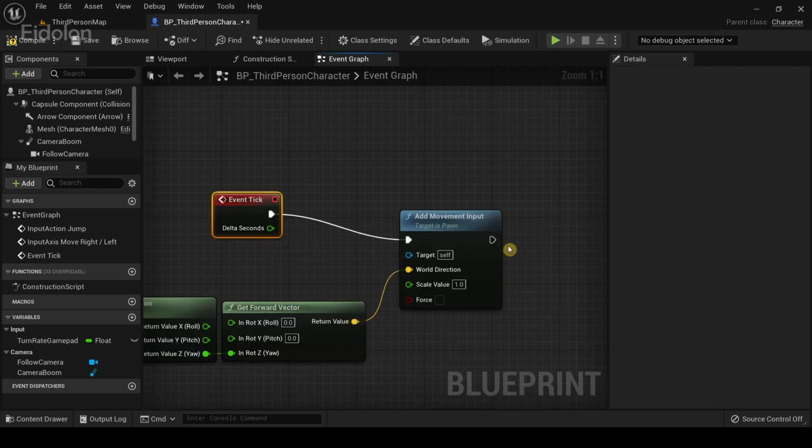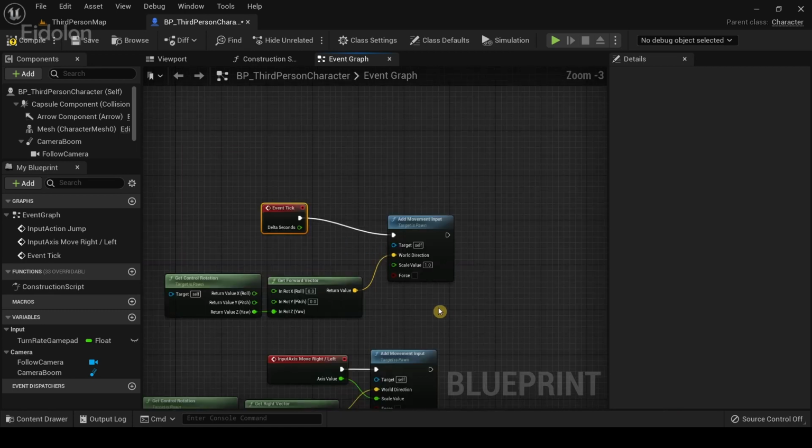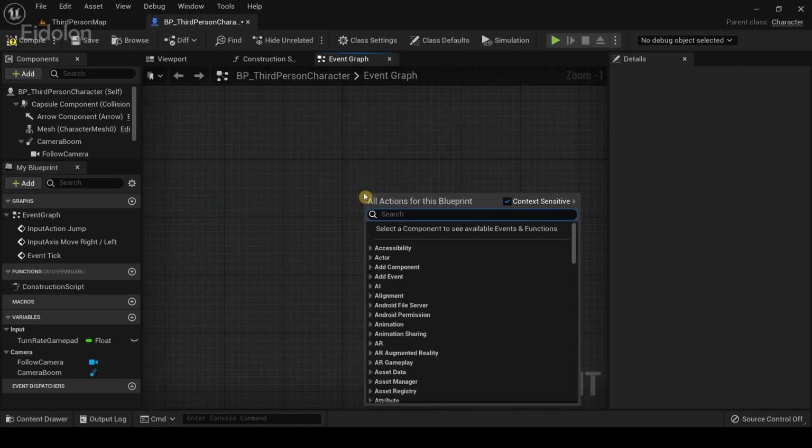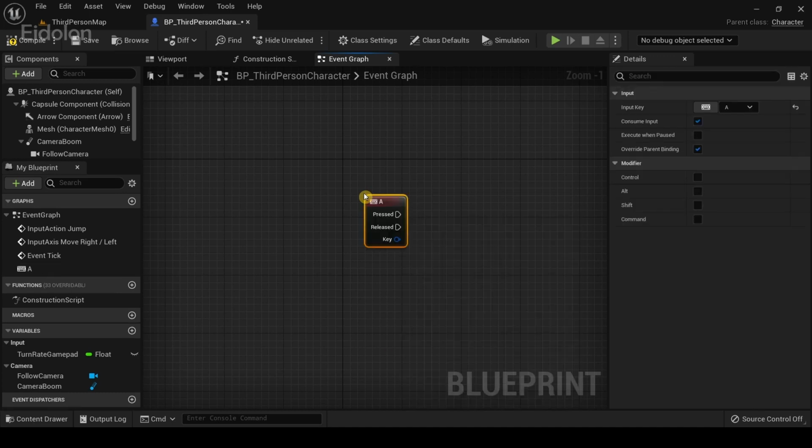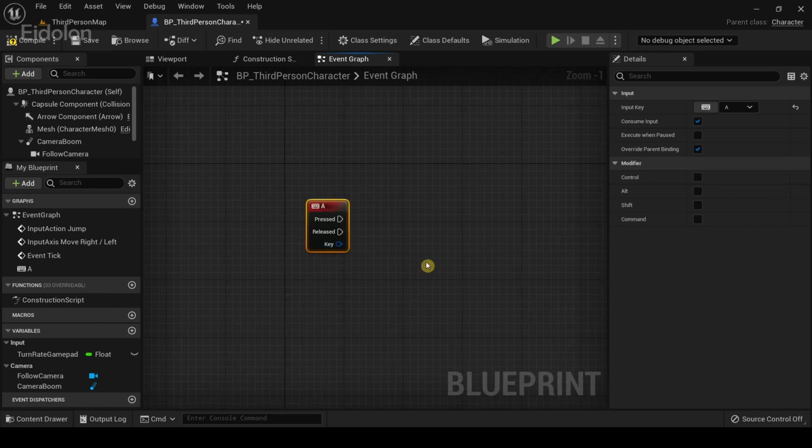Now with this done, we need to create a logic for our character which will allow it 90 degree turns, just like in Temple Run. You know, the main character can actually make sharp 90 degree turns at the corners, so we want to do the same thing over here as well. To do that, we're going to come over here and search for keyboard event A and enter. Make sure you get the spelling correct or it won't show up.